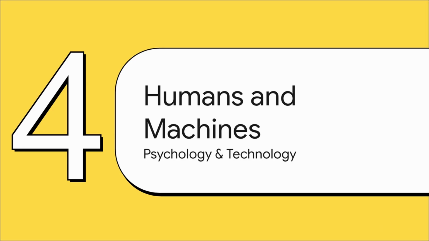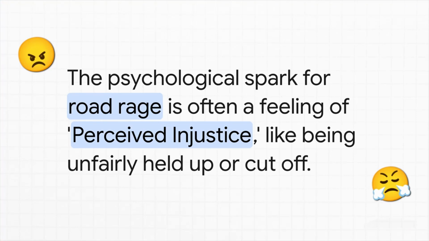So let's switch gears a little. Let's talk about the human side of this, because this very technical concept has a direct and, frankly, powerful link to something we all want to avoid: road rage. And then we'll see how technology is actually stepping in to help us out. So here's the thing. A lot of road rage, when you really get down to it, starts with this feeling of perceived injustice. It's that thought of, "Ugh, this person is holding me up on purpose," or "That driver just cut me off just to be a jerk." That raw frustration, which is born directly from a speed differential, is the tiny spark that can explode into tailgating, aggressive lane changes, or a whole lot worse.